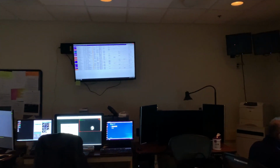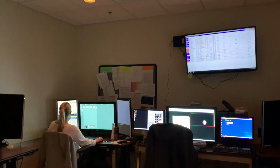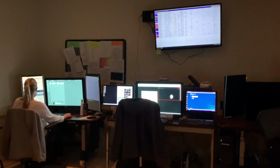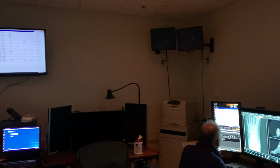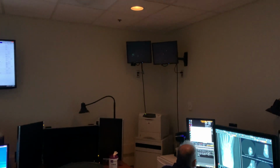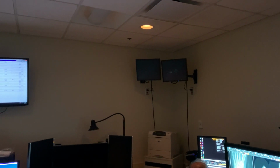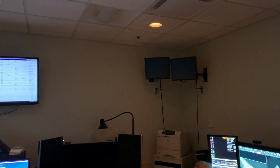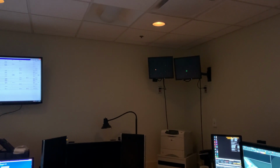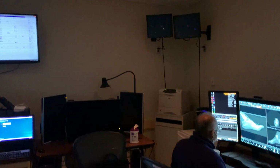So here's our ED reading room. There are 6 workstations in here. Additionally, we have a dedicated workstation for the VA packs because we do read the VA studies overnight. Currently, there's no one being scanned, but these 2 monitors up in the corner show the active scanning being done at the CT that we just saw. So if there's any trauma studies or anything that needs review, we don't have to walk over to the CT area. We can just look up and there they are.